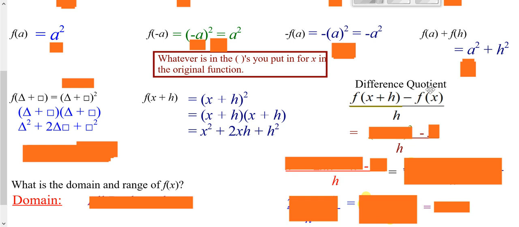Your difference quotient is something, if you choose to take calculus, that you'll deal with a lot, and you'll get very familiar with it in calc. Now, your difference quotient is two things on top subtracted. So I bring down the subtraction sign, big fraction bar over just an h.